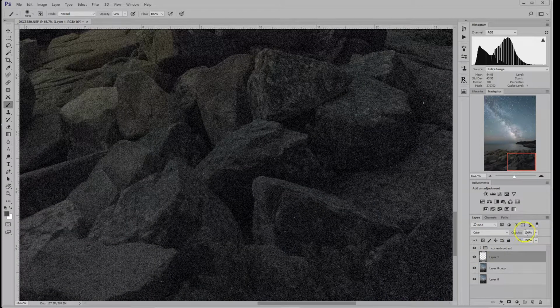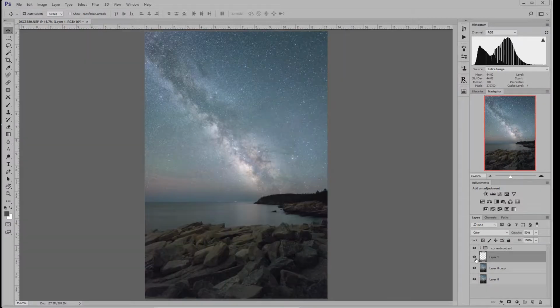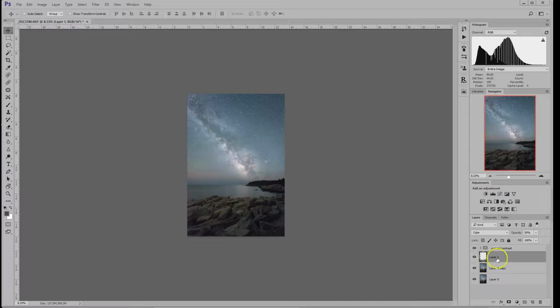So what I'm going to do is back off the opacity of the entire layer to 50%. That looks much more natural to me. Zoom back out. So that's how you get rid of the fringing. I'm just going to name this one purple fringing.